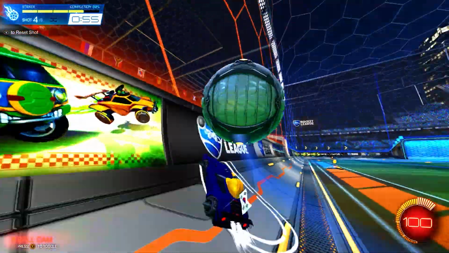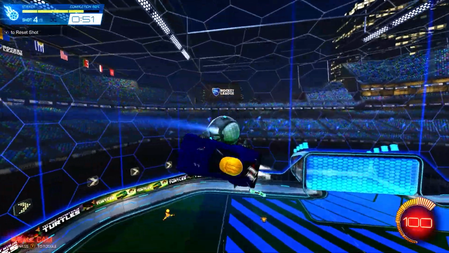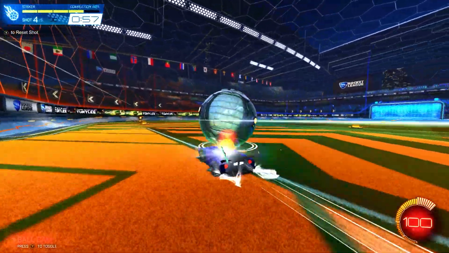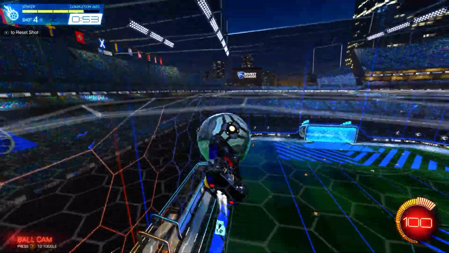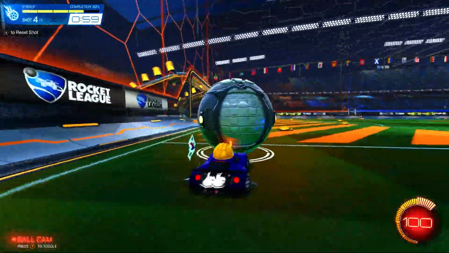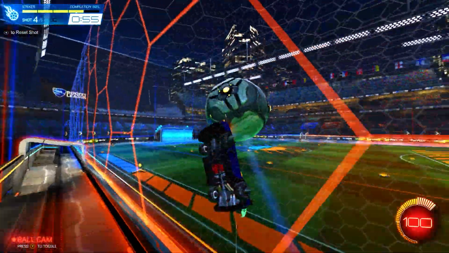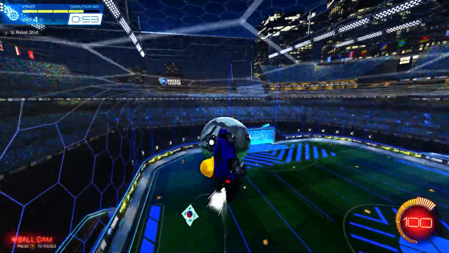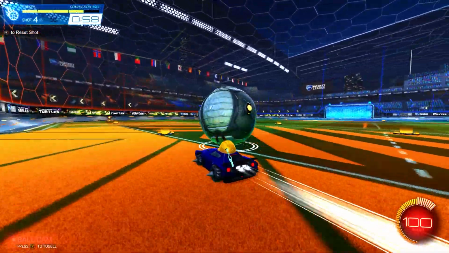I have an entire video on ceiling Musty flicks that I'd recommend checking out, but it's essential to landing this tech cleanly. If you don't have a good ceiling Musty flick, it's physically impossible to get enough speed to be able to redirect cross map like we want to do with this shot. So again, really important you get the ceiling Musty flick down. I'll be reviewing in this video how to properly ceiling Musty flick for this kind of shot type. We're not doing a Musty pop, we're doing a full Musty flick, but in the meantime, just make sure you have those down.